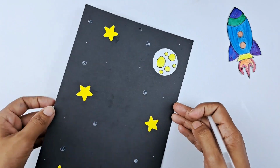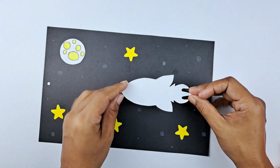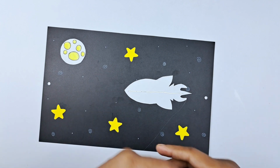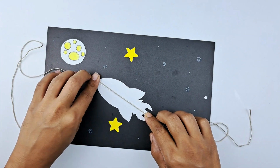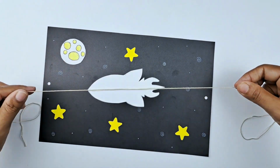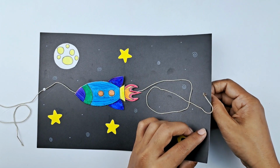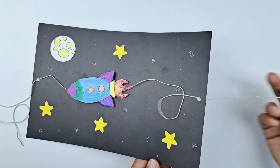We're going to use a hot glue gun, but remember to ask your parents for permission and guidance when using a hot glue gun. I'm going to stick some string to the back of our spaceship. And then we're going to loop that string through the little holes we made earlier. Can you see what I'm doing there? Nice and simple.